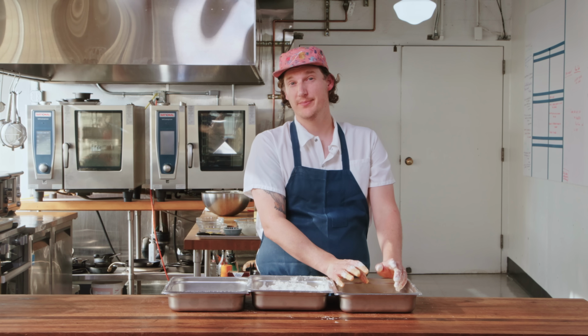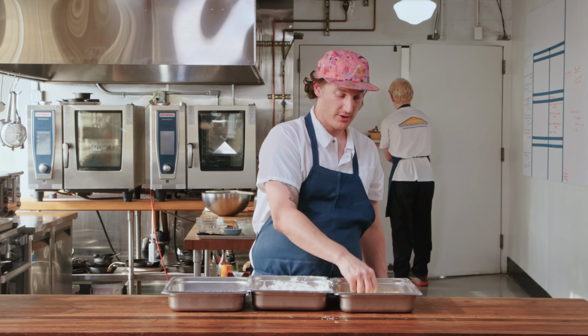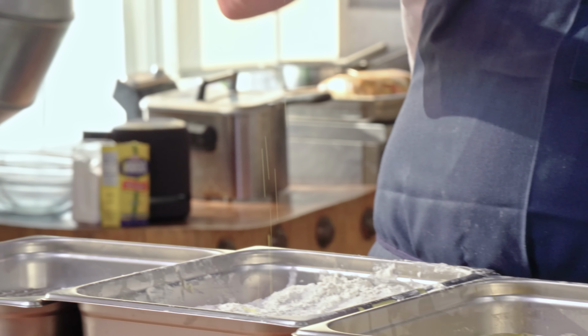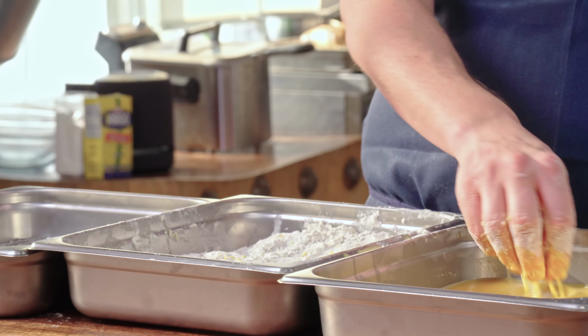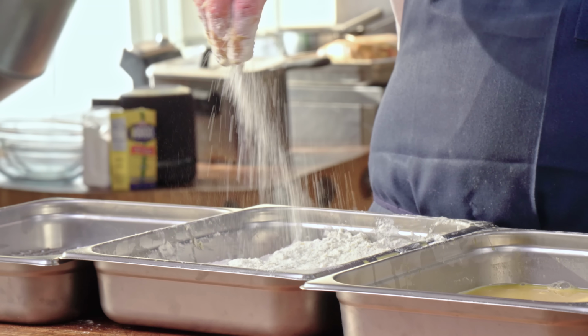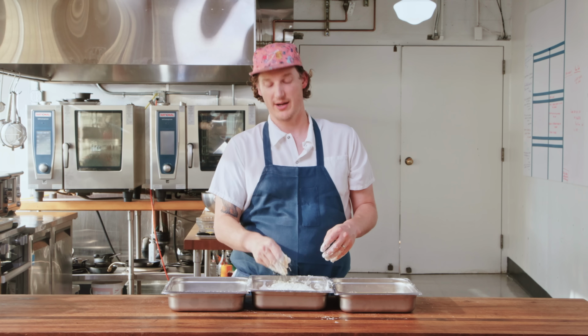Another little trick, besides the little craggly bits that were in there, we also can take a little bit more of the egg while it's sitting here and give it little droplets. That's gonna sit there and hydrate. Then we're just gonna cover it with more flour. We're gonna be patient, let it sit here. We'll move on to the next step when we set up our fryer.